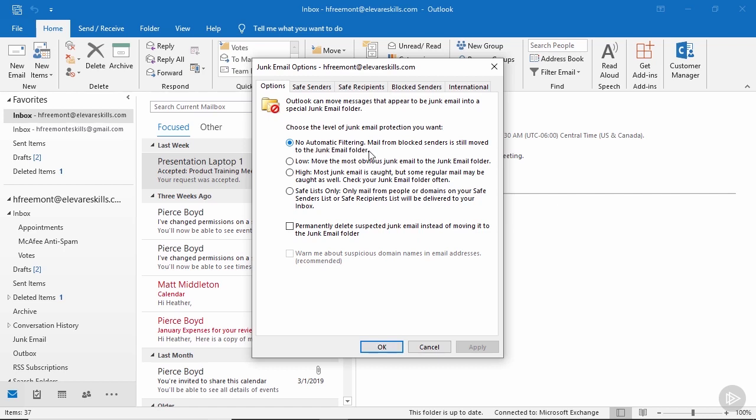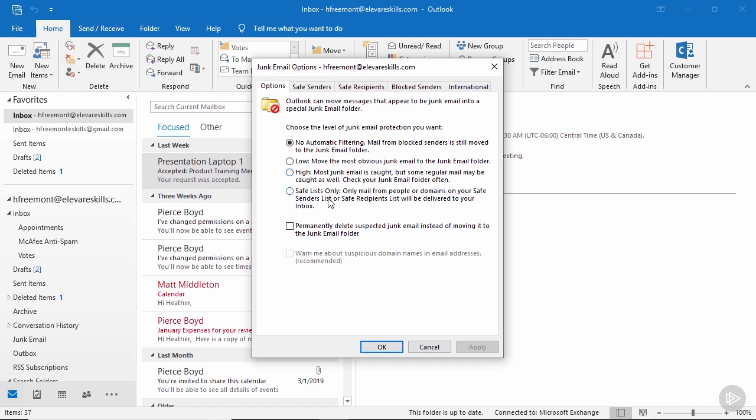which will block mail from senders in your blocked senders list. You can also choose more advanced or more rigorous settings if you choose. You can choose low, which will move the most obvious junk email to your junk email folder. That's in addition to your blocked senders list. There's high, where most junk email is caught, but some regular mail might be caught as well.